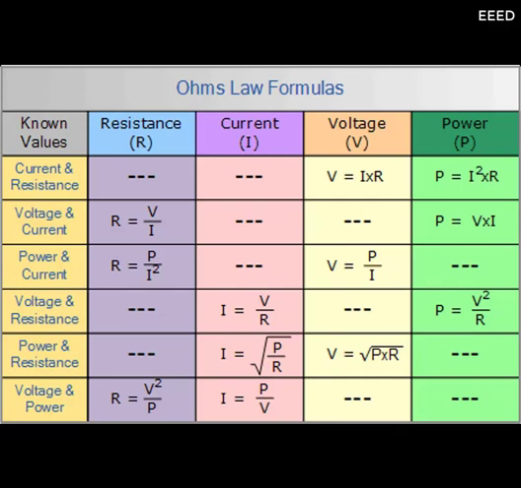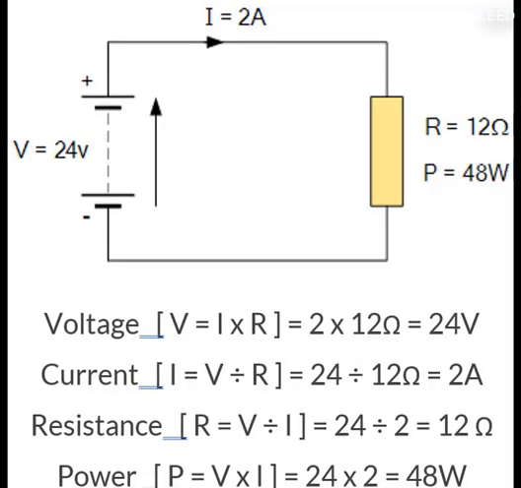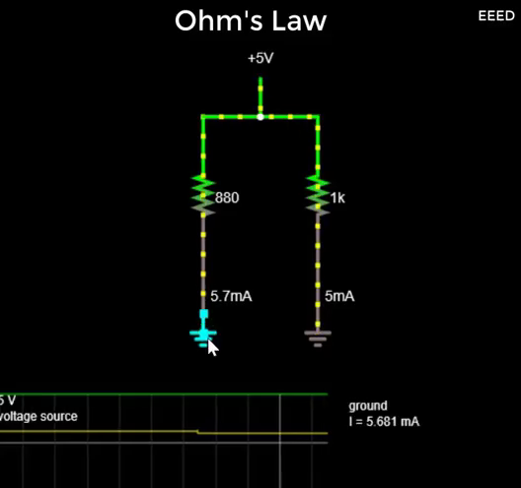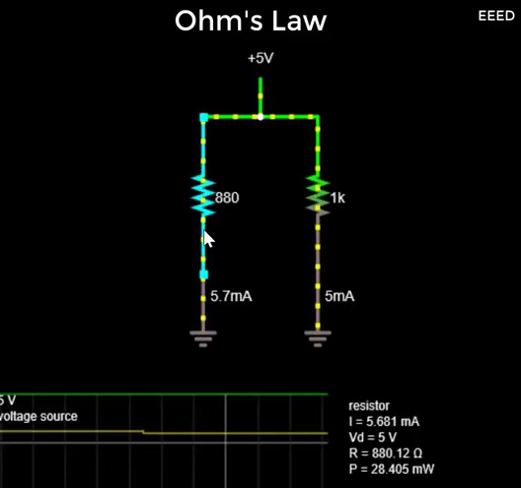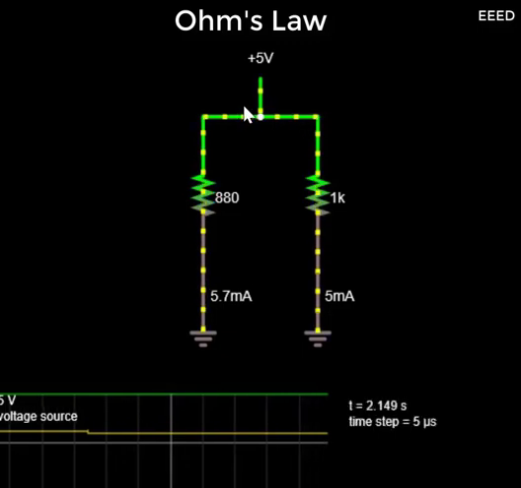Ohm's law example No. 1. For the circuit shown below, find the voltage, V, the current, I, the resistance, R, and the power, P. Power within an electrical circuit is only present when both voltage and current are present. For example, in an open circuit condition, voltage is present but there is no current flow.